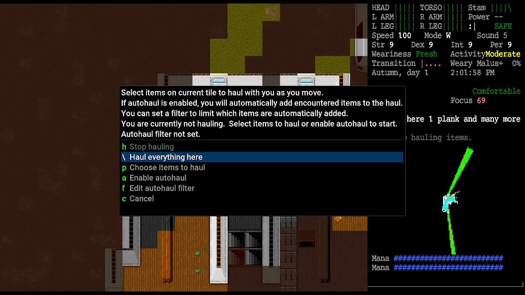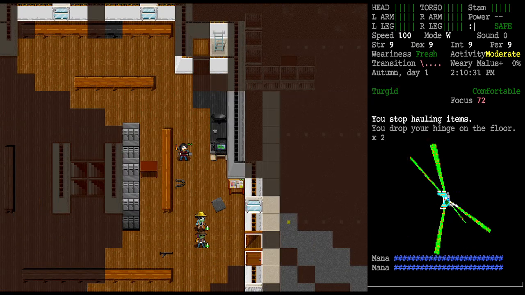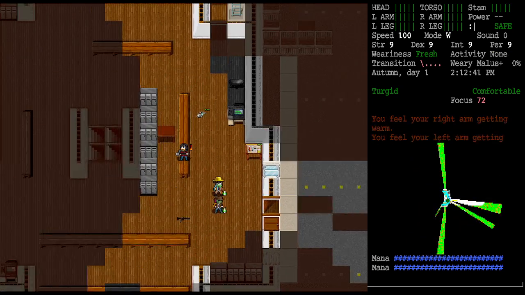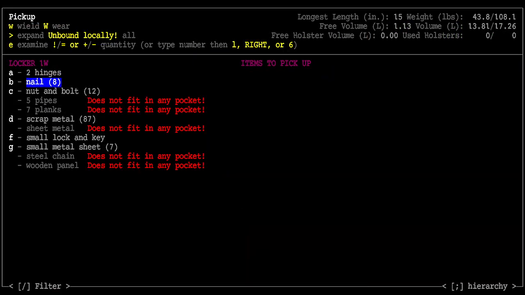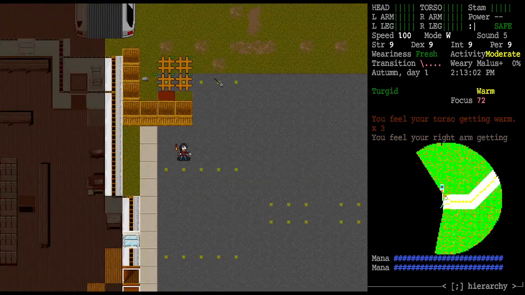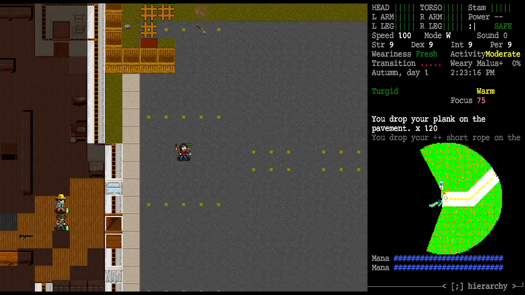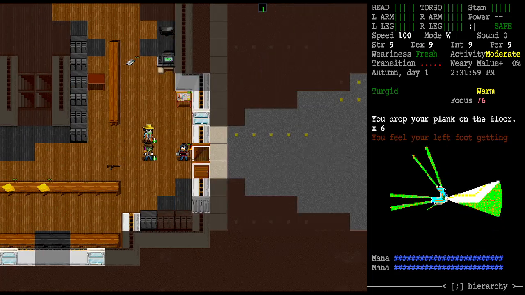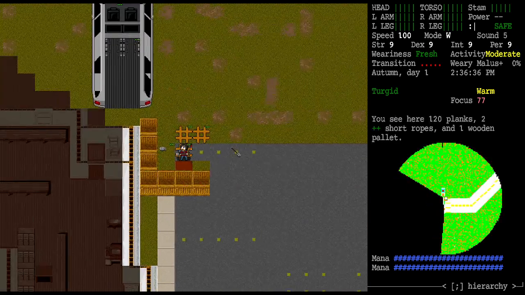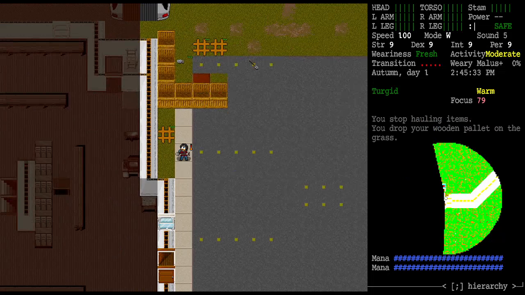Alright, I'm going to try to get all my spare parts moved. Okay, there's a bunch of hinges and stuff. Alright. Can I drag some planks in here? This is also time consuming. That's alright, one of you guys is going to be working all night. That's all I can tell you. Actually, theoretically, if I just haul it to right there, is that in the zone? Yeah, it should be.